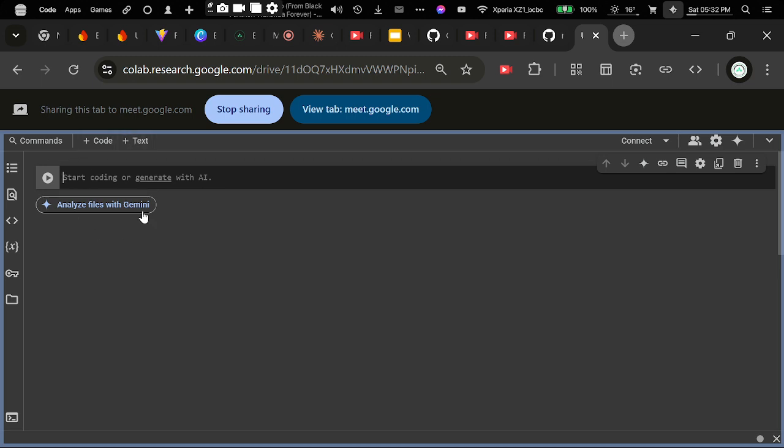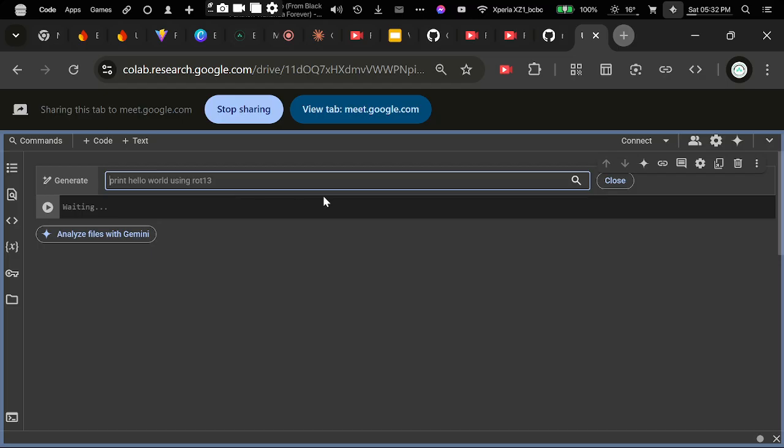For example, if you are stuck on where to do things, here there is an AI that can help you, Gemini AI. It can help you to do something like print hello using a root of 123, or print hi in Python.